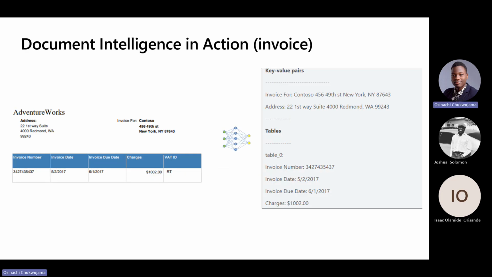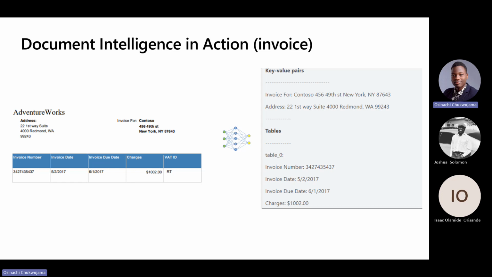So, the Document Intelligence Service in action. Say we have this invoice that was submitted to our company and we want to make it digital, right? We're not given a digital copy. So if we use the Document Intelligence Service to extract the information in this document, you see the invoice number as 3427435, blah blah blah. It's the same thing here.